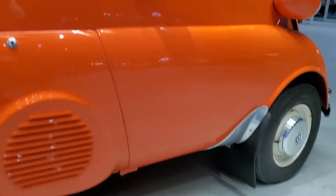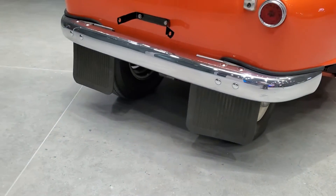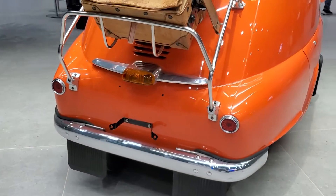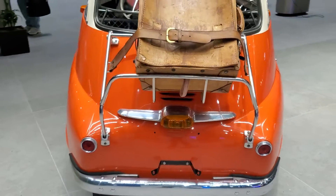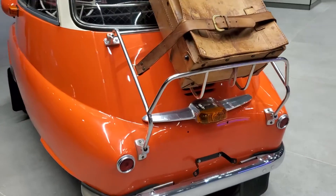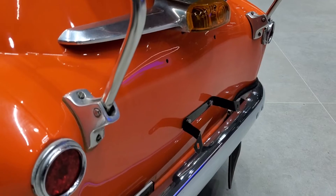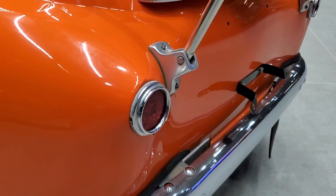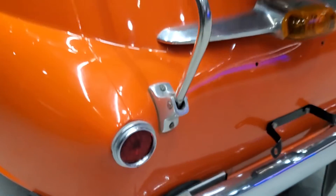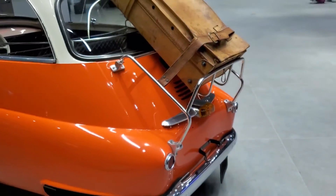That's how simple older cars were. This particular car has four wheels, though there are some models which have three wheels. The Isetta was produced by different companies over the years and BMW was also part of them, so not every Isetta you see will be exactly the same or made by BMW. Look at those tail lights — they are so adorable. The luggage holder and the suitcase you see here are again optional extras, which are not on every car.